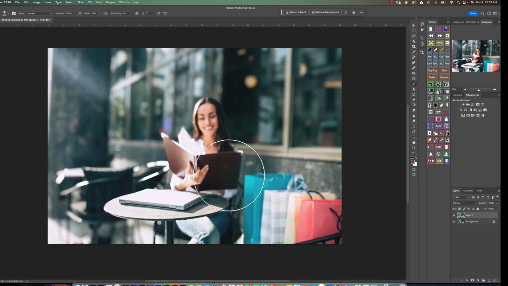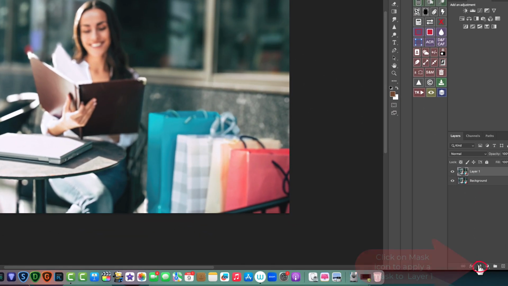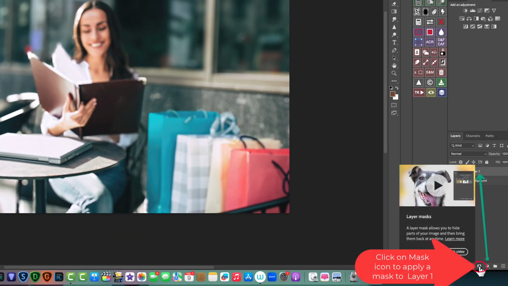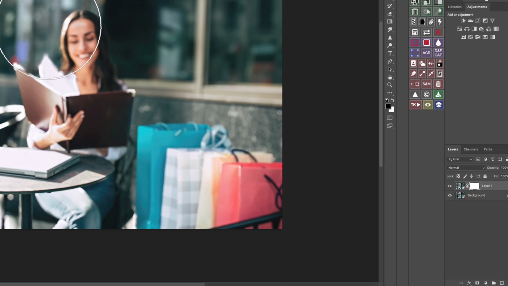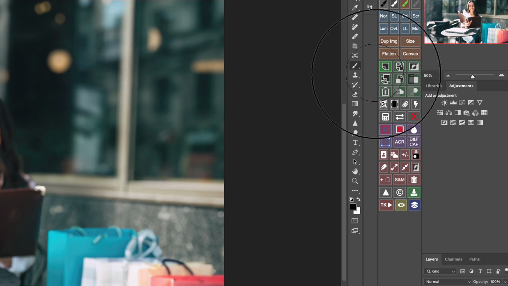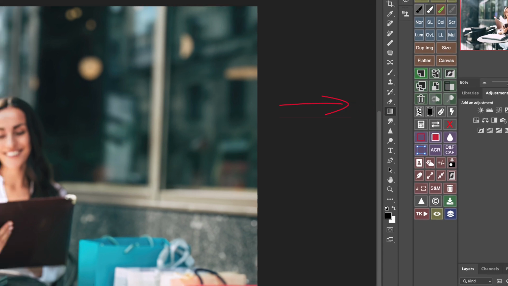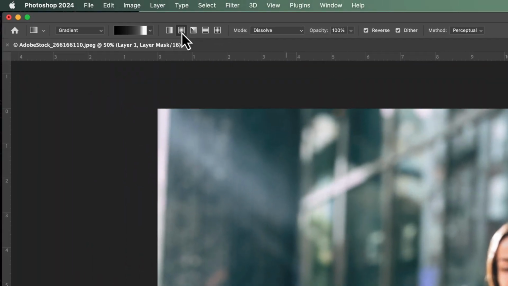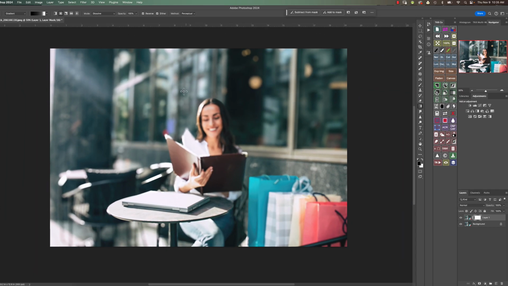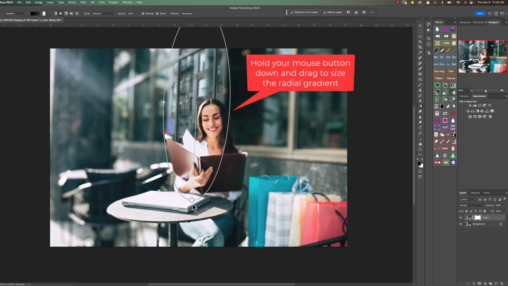Now we want to apply a mask to layer 1, so we're going to go down here and click on layer mask, and it's going to be a white layer mask. Now we want to apply a radial brush, so we're going to choose our radial gradient right here. We're going to choose our circular gradient, and drag across our subject about like this.